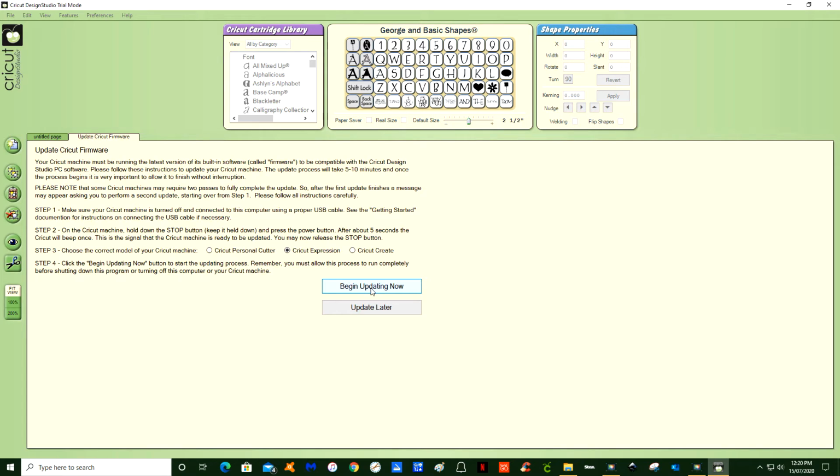But I don't think, from what I'm seeing with a lot of people that have already done this, that Design Studio will take you to 2.43. 2.34 will be as high as you will be able to go, and that is fine to work with Shortcuts a Lot 5.